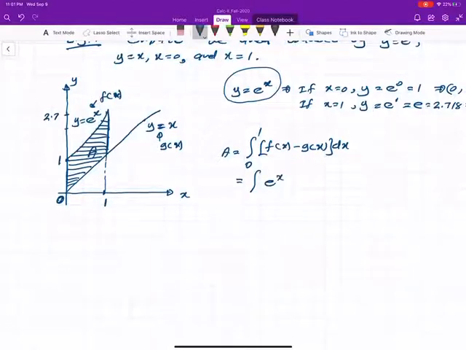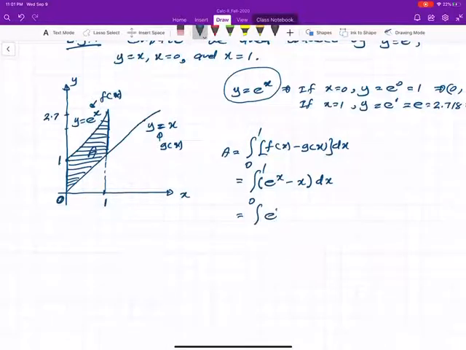Alright, now you have to put f of x, which is e to the power x, and then this g of x is x. So you have to integrate this part. Now you can use the rules of integration. There are two functions. The first function is here. The second function is there. Now what do you do? You use a rule given in one of the previous sections that says integrate each function separately.